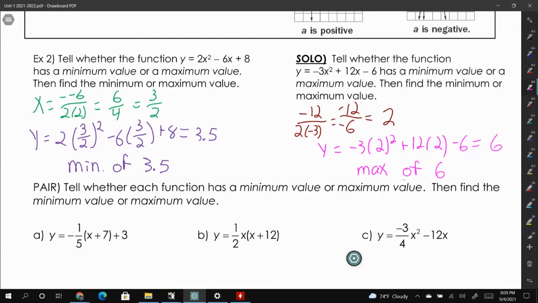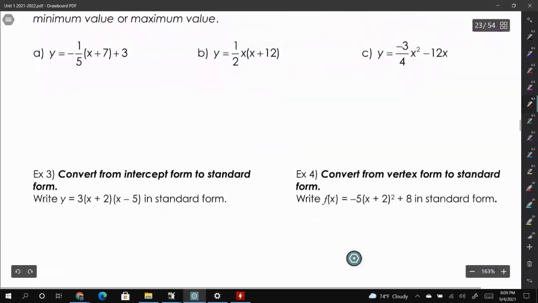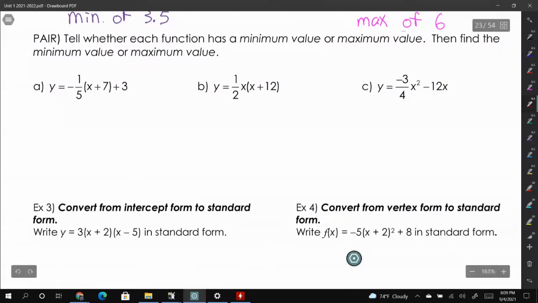All right, so these are the answers for those. Quickly double check yours. This was the axis of symmetry, or the x value of the vertex for each of these problems, and then I plugged those in with my calculator to get the y value, which was a minimum or maximum value. Remember, when a is negative, you're going to have a max value, and when a is positive, you will have a minimum value.